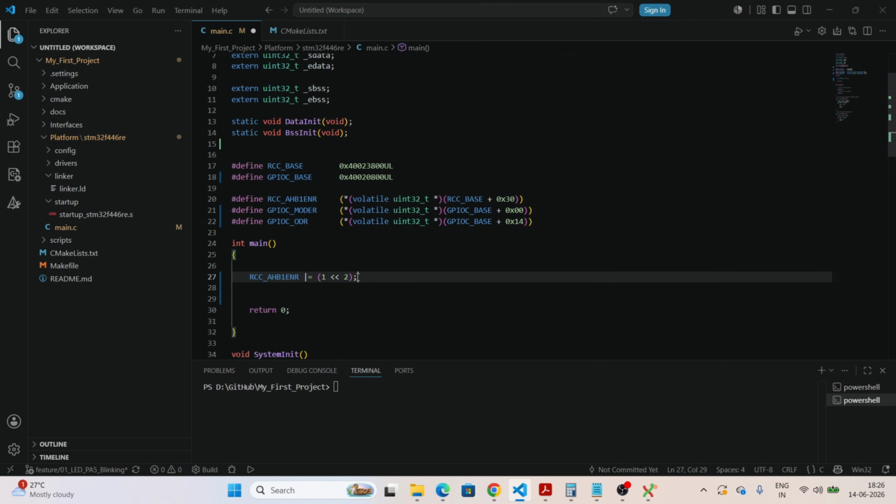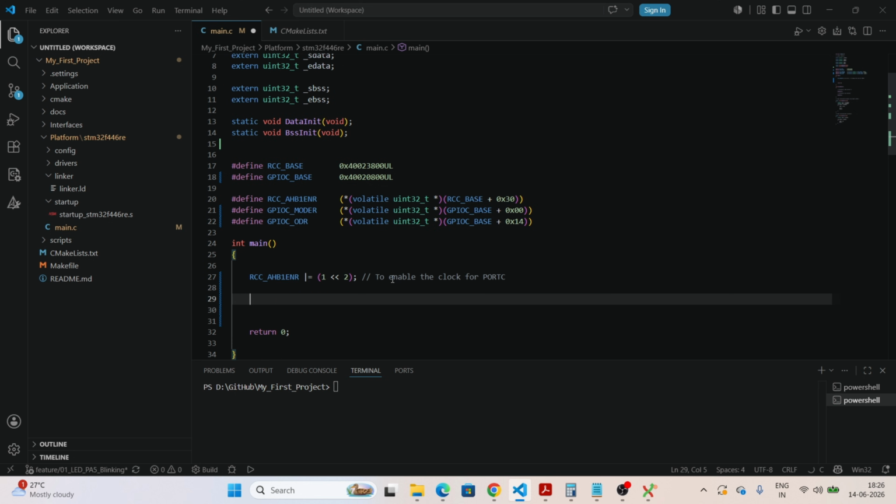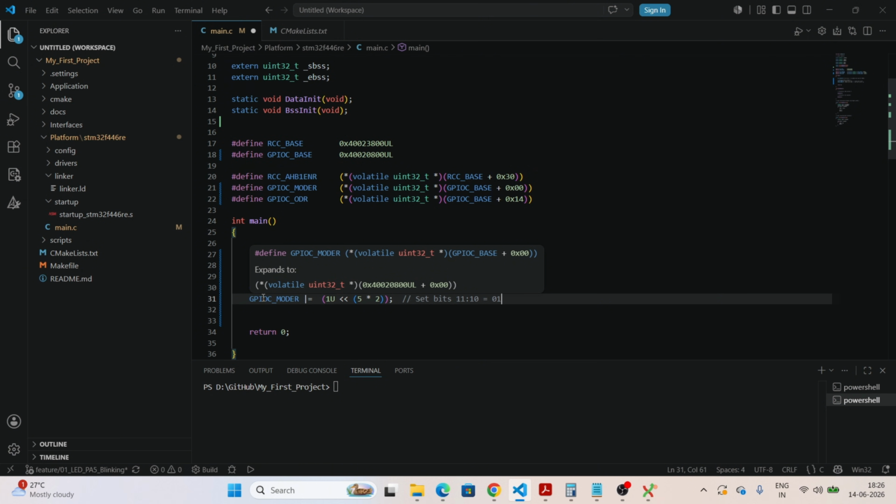Now first step, I will enable the clock for port C using the AHB1 ENR register, which is the third bit in the register set. Next step is I have to clear the GPIO C mode register, and then I have to set the output function for this particular pin.